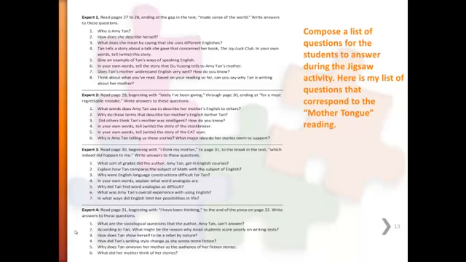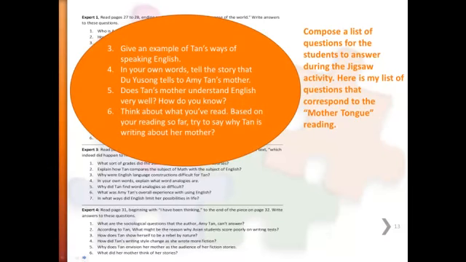I usually include one analysis question, but again, the analysis question is dependent upon the information in that particular section of the reading. Not all reading sections lend themselves to creating a higher order question. Here, I'm showing you the 4 final questions that I composed for the first group or first section. I begin with such questions as, who is Amy Tan? And then, by the third question, I ask the student to give an example of Tan's way of speaking English.